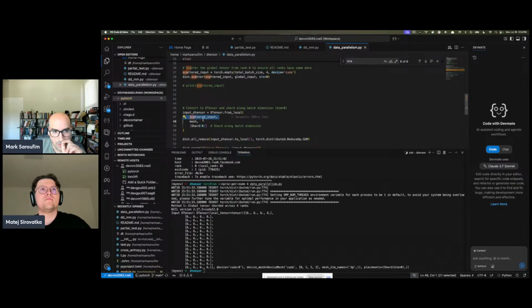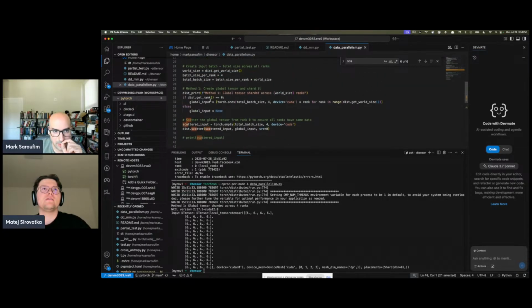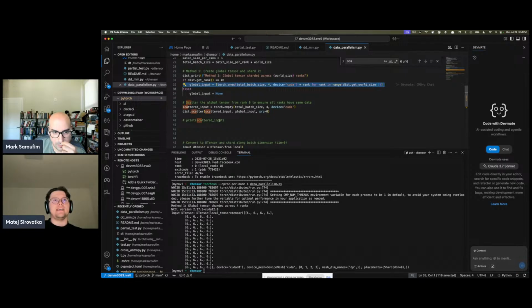Okay, so what's the silly part here? This part is for sure silly. How it happens in reality is you have a data loader which just sends data to the correct process, like the distributed sampler. I don't know exactly how that works, but you get the correct batch on each rank.